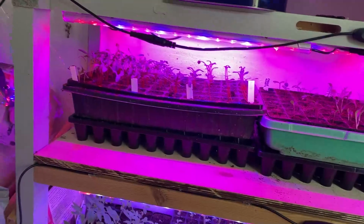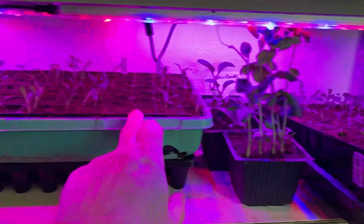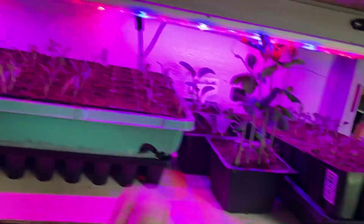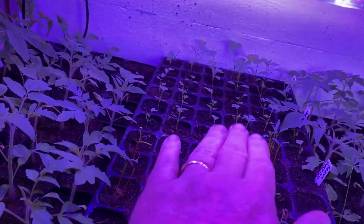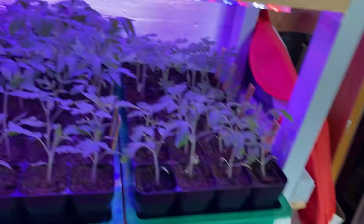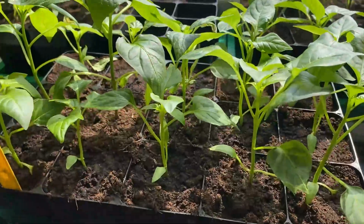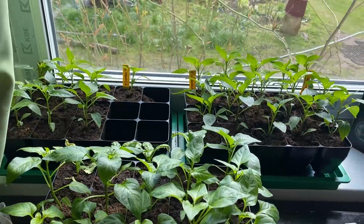So a quick look indoors. Beetroot. Doing those quite early this year. Got my cut flowers coming up, apart from these. More cut flowers there, a few odd peas that are left over. First cucumbers. Where's all the tomatoes? Looking nice and strong. Some more beetroots, and that's my celery and parsley. Again, tomatoes. I'm trying to avoid having to repot those. Over here, and my peppers and chilies. These are looking really nice. Yeah, there's all the indoor stuff. A lot of it I've started taking outdoors now, as you've just seen.